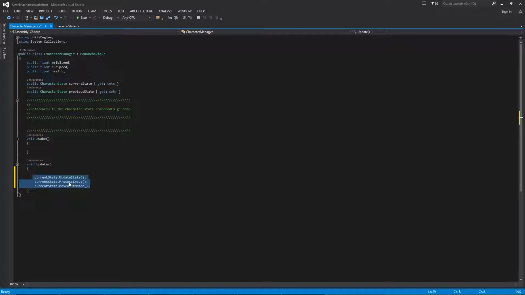And then you can see here, we also always know the order. Update happens first, then process input, then movement motor. So by doing this and having them separated, we know the order that things happen, and we can also specify things like if you're doing really cool polymorphic stuff, like, oh, maybe my walk state is going to be using my parents' update function, but my own personal process input function, and different things like that.